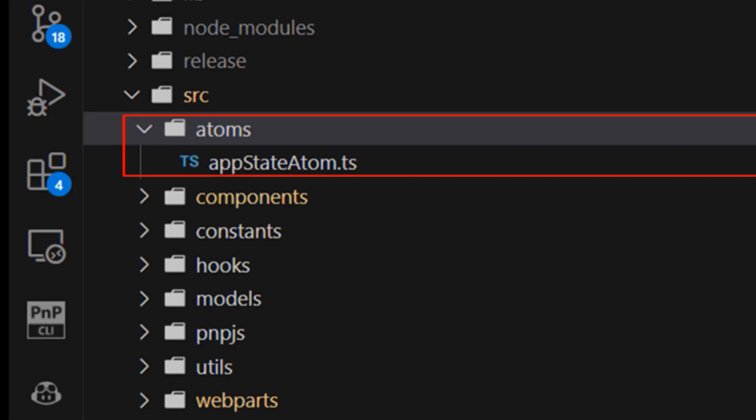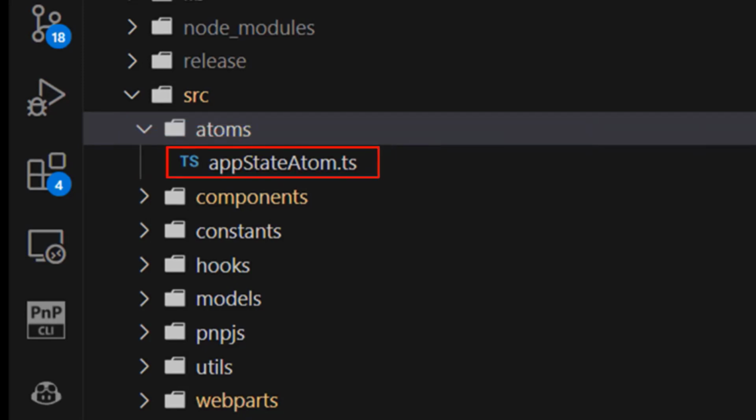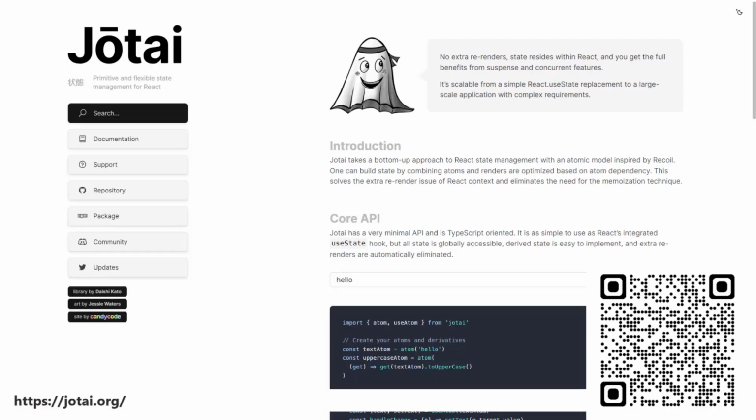And atoms, if you're not familiar with atoms, this is something that is used basically by Jotai, and Jotai is a state management library that makes it super easy for you to manage state. Here, I'll put the link here to Jotai. With jotai.org, it's a great library, and state management is something that allows you to actually store information, for example, settings or information you've retrieved.